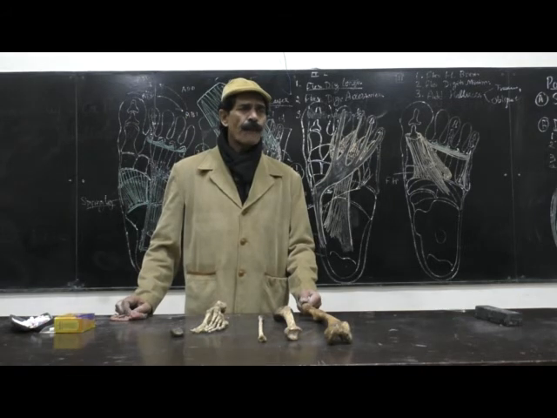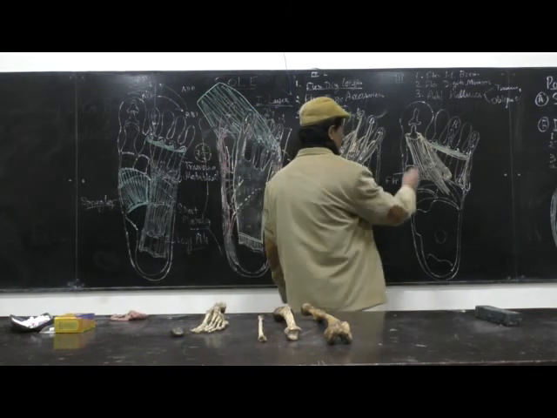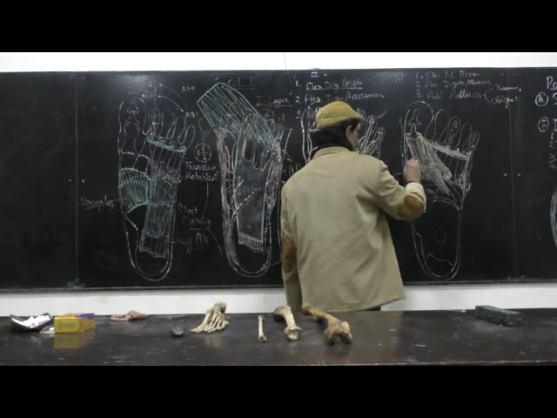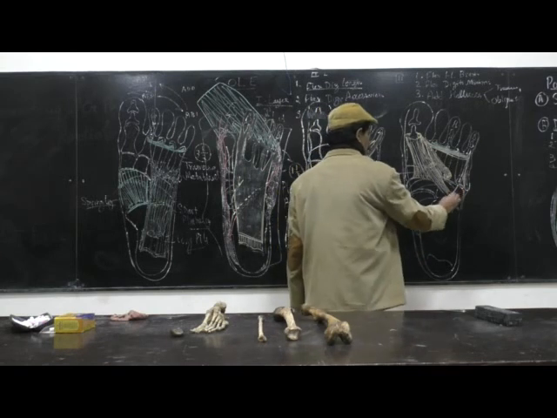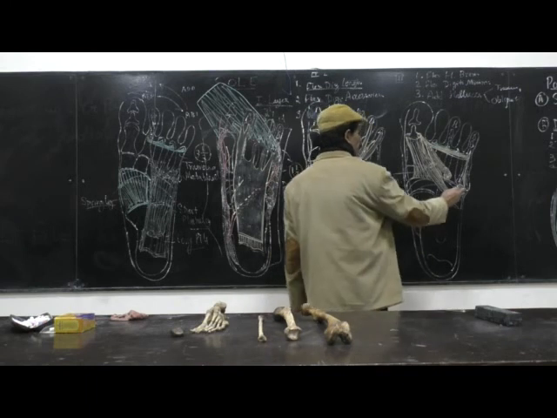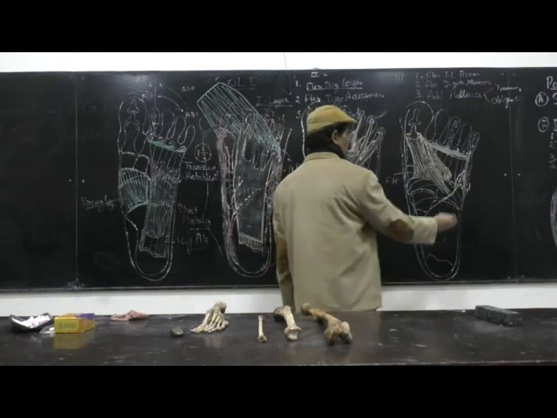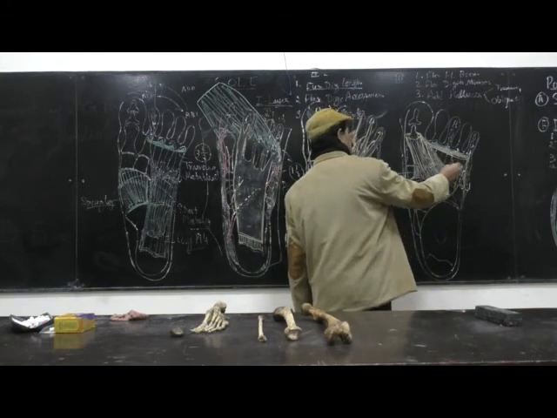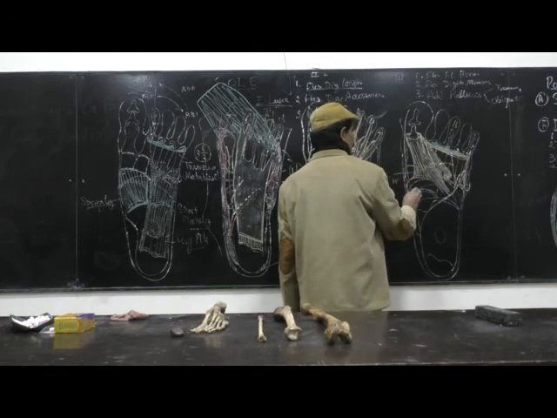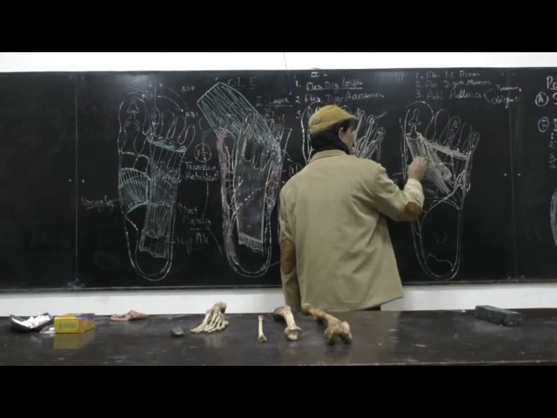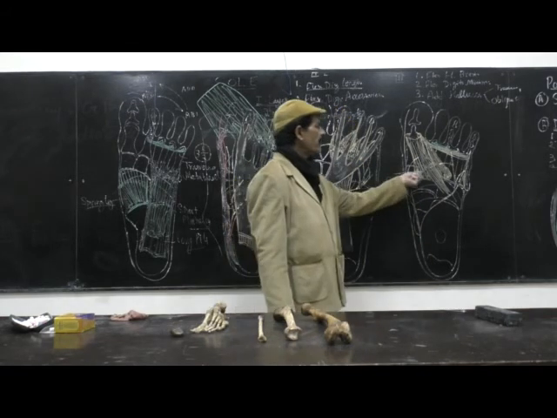Now comes their nerve supply. As we know, the medial plantar nerve supplies the medial aspect of the muscles. The lateral plantar will go laterally. So the lateral plantar nerve will supply the flexor digiti minimi, and it also supplies both the transverse and the oblique head of the Adductor Hallucis, while the medial plantar nerve will supply the Flexor Hallucis brevis. Whichever is near, it will supply.